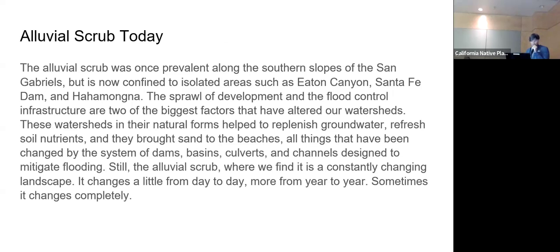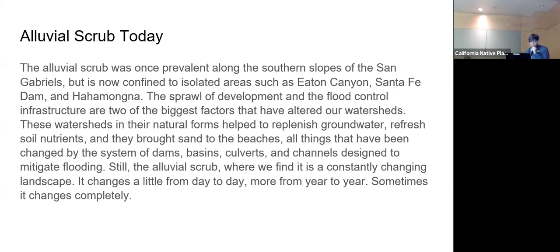So the alluvial scrub today. The alluvial scrub was once prevalent along southern slopes of the San Gabriel. It's like all across the San Gabriel Valley, you would find it. But it's now confined to isolated areas such as Eden Canyon, Santa Fe Dam, and Pasadena, and many others, Tujunga I mentioned. The sprawl of development and the flood control infrastructure are two of the biggest factors that have altered our watersheds.